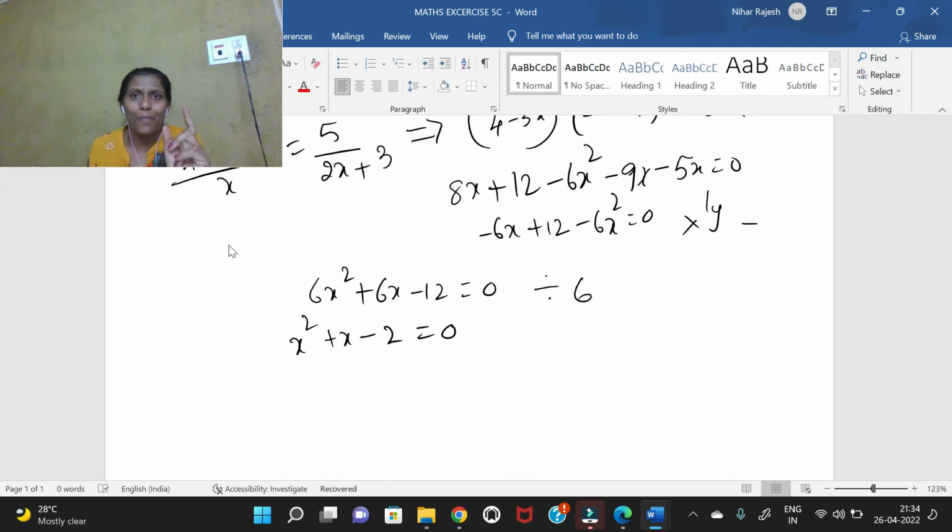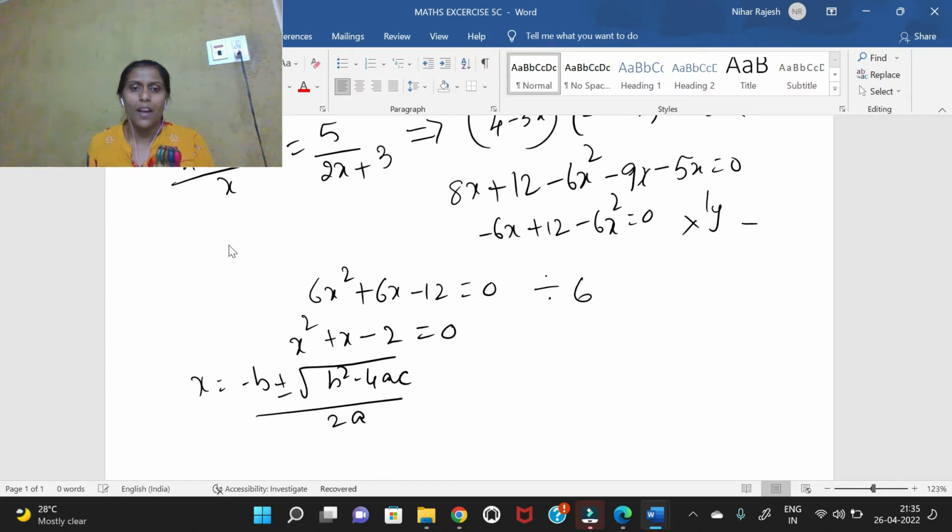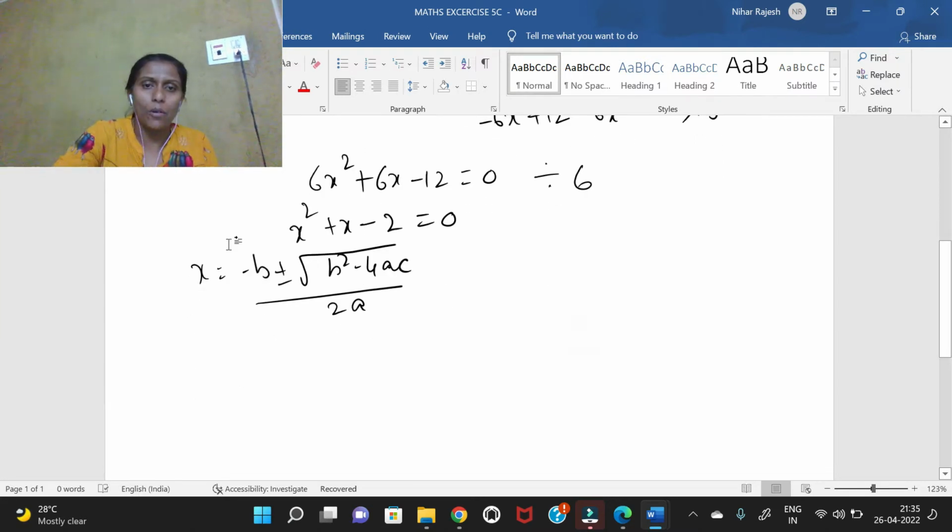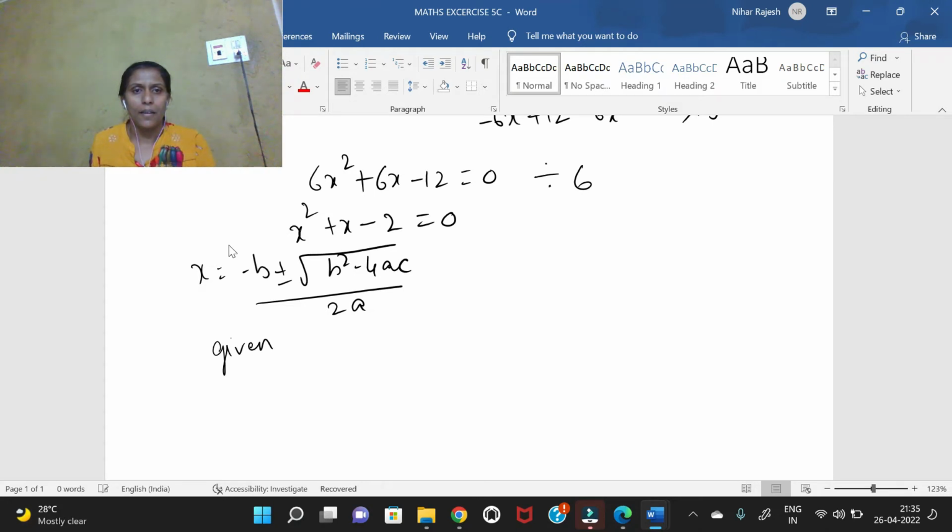Alright. Now, you have two methods. One is our normal factorization, getting the factors by taking LCM, and that's one thing. And the second one is about using the formula. What have they asked? To use the formula. Let's use the formula. So now x is equal to minus b plus or minus square root of b square minus 4ac, divided by 2a. Okay, now let's first do one thing. What is b here? Given b is equal to plus 1, c is equal to minus 2, a is equal to 1. Okay, let's move ahead.